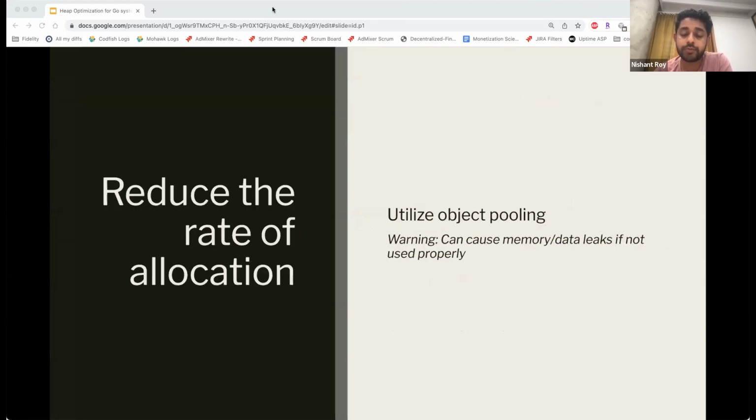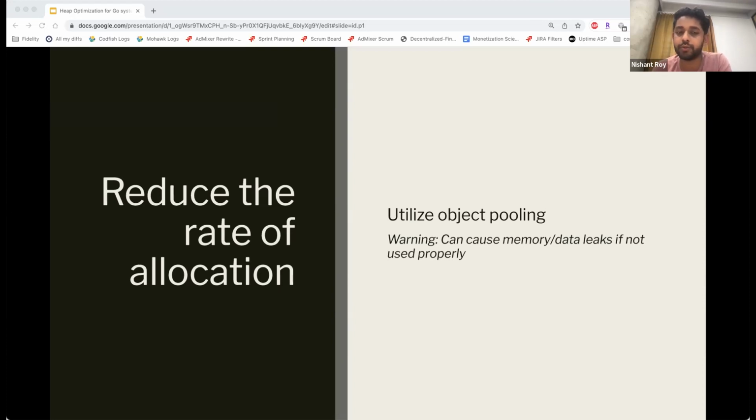So the second thing we talked about is reducing the rate of object allocation. What this essentially means is if hypothetically for each request, you're creating a large number of these objects in bursts, and these objects only live for the duration of that request, it may be beneficial to use object pooling so that these objects can live beyond the lifecycle of just one request. The reason this is helpful is the garbage collector does not look at objects that are in an object pool, and so it doesn't need to scan those continuously. It trusts you to manually clear those out. So that is the most flexibility that Go gives you, these object pools within the sync package.